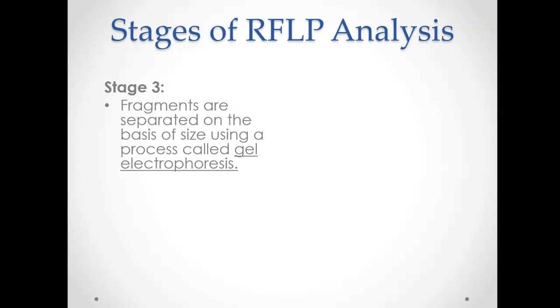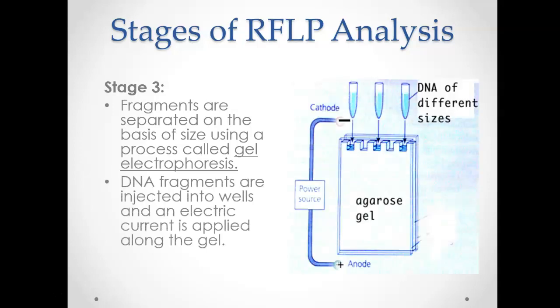Lots of little fragments, lots of big fragments, something in between. We take all of those fragments and we use something called gel electrophoresis. Here's what a gel chamber would look like. We have this agarose gel, which is kind of like clear jello, is the best way to think of it. We take your DNA fragments and load them up into our gel. And we use some electricity.